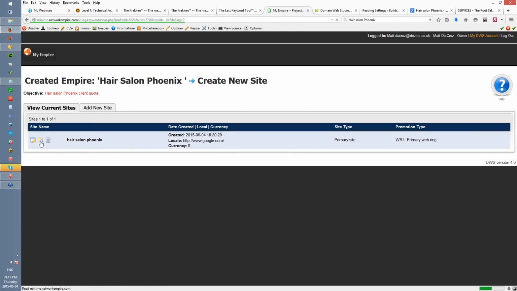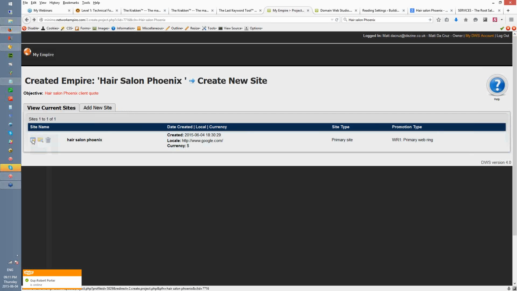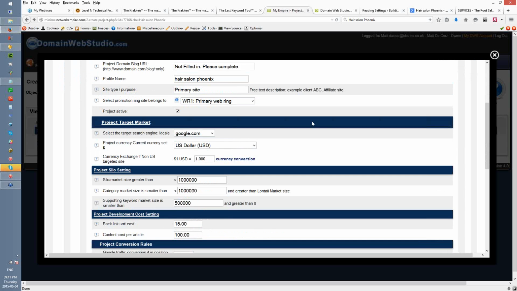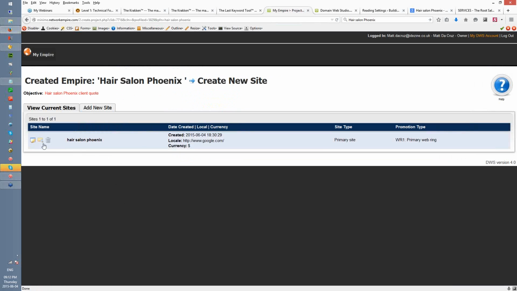I want to update that. And I'll stick in the keyword as the root salon for now, because that's the index site of the page. It's just a little trick I do to make my URL building much easier. Now I'm going to go back to my keyword decision screen.